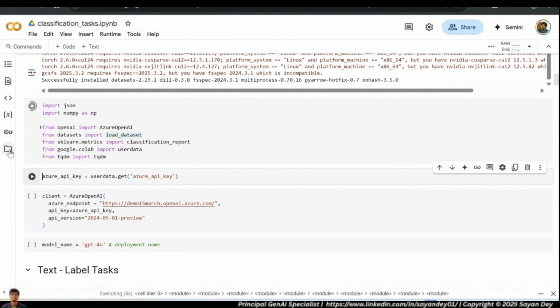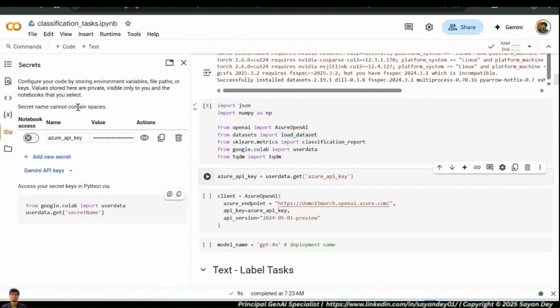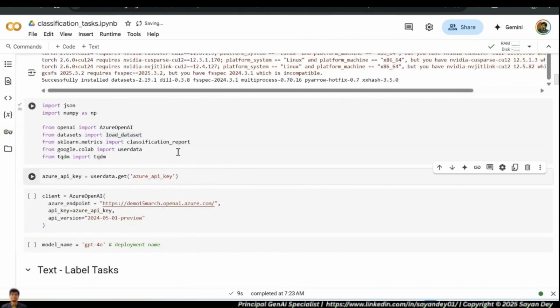We already did part of this in yesterday's session. You were already able to install the secrets yesterday, and whatever secrets you installed yesterday will already show up. You do not have to do this today again. You already did the secrets part yesterday, the Azure API key and all this. This is the same Colab, the same account that you're using, right? So against the same Colab, against the same account, this will come up. There'll be no difference here.